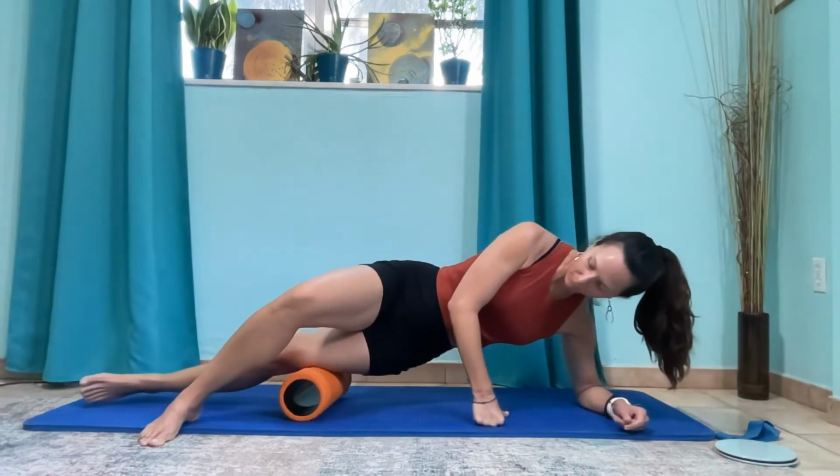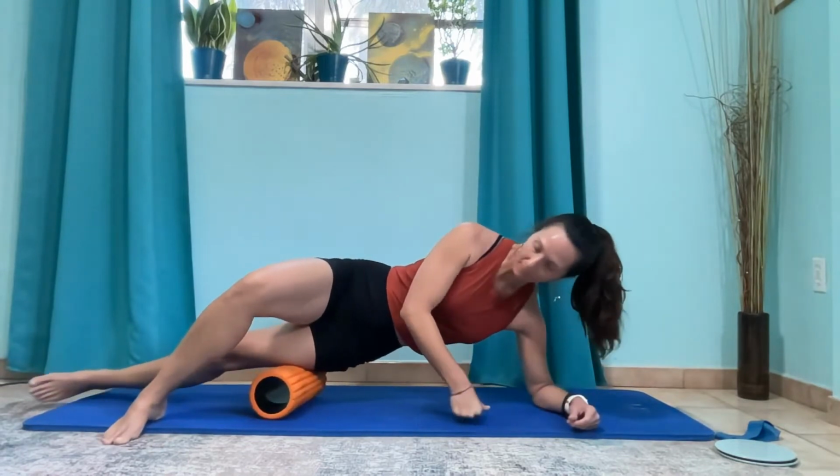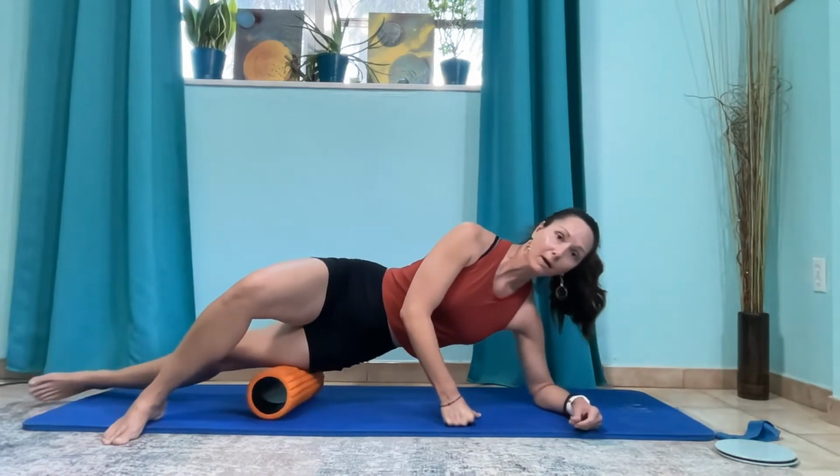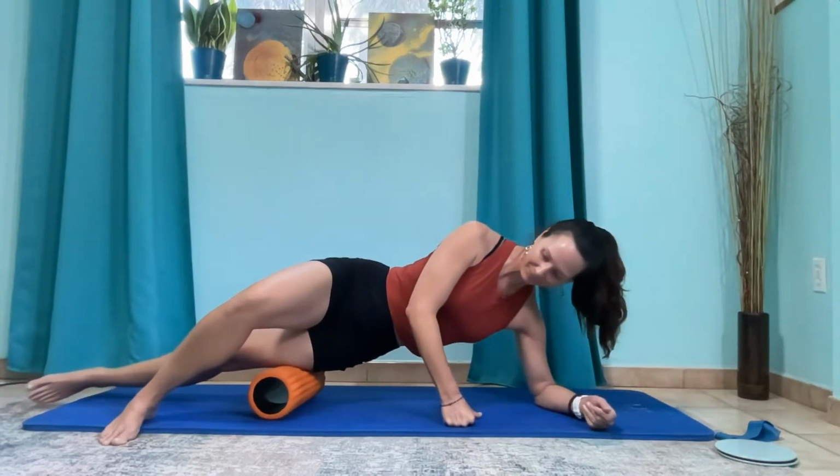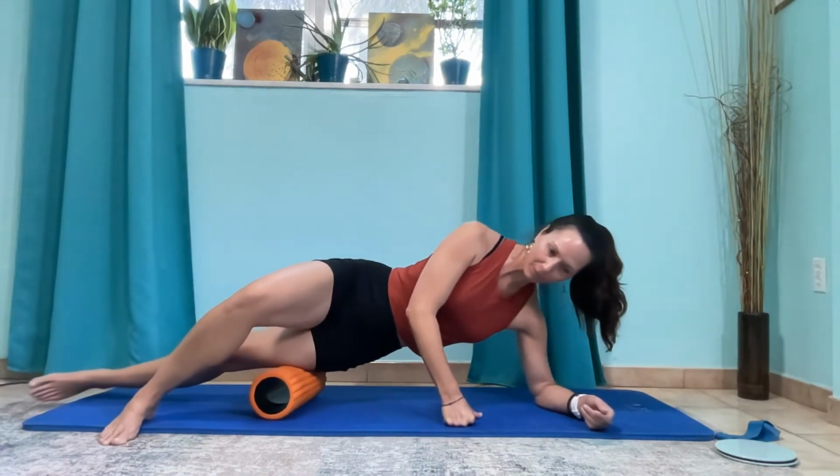All right, go ahead and move up to the middle of the thigh. Let's roll up and down on that spot. Again, there's a trigger point here. So we're going to roll up and down.